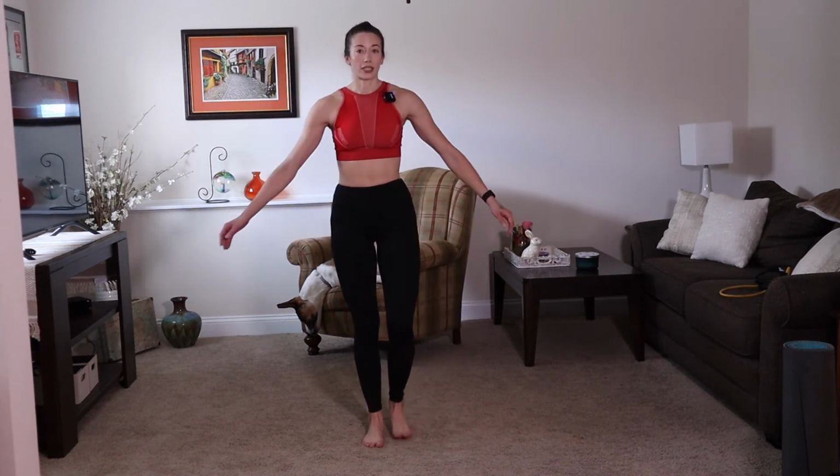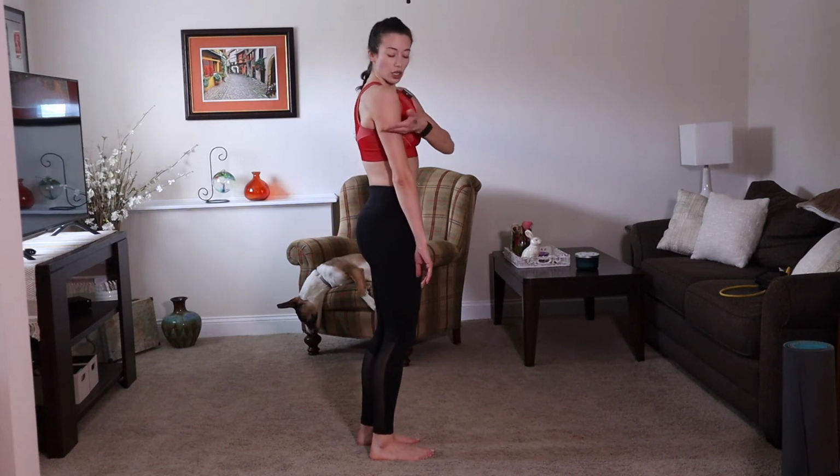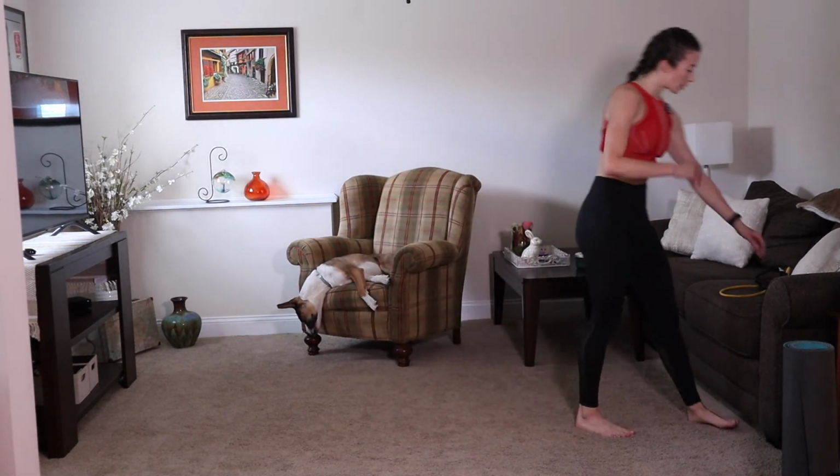Shake out those shoulders. So when we do those arm circles, because everyone's gonna get there, I want you to think about where, if you were wearing a t-shirt, where your cap sleeve would hit your shoulder, all right? That's where I want you to focus. All right, here we go.